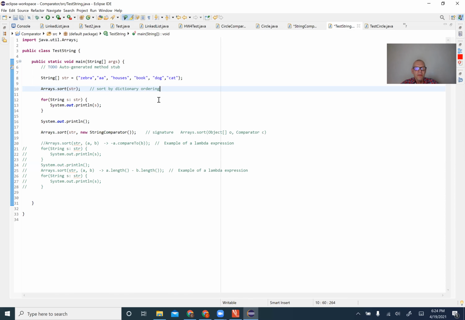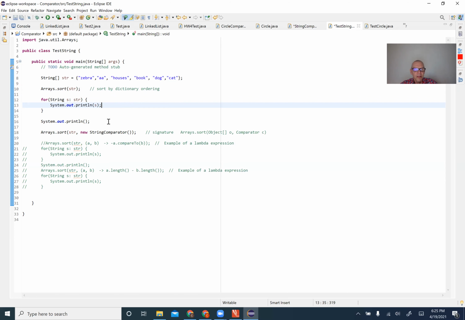That means it's going to use the compareTo method defined in the Comparable interface. If you looked at the code for the String class, the compareTo method compares character by character, ordering by position in the dictionary. So it should be in alphabetical order. We'll print it out; that's the output from the for loop on line 12.